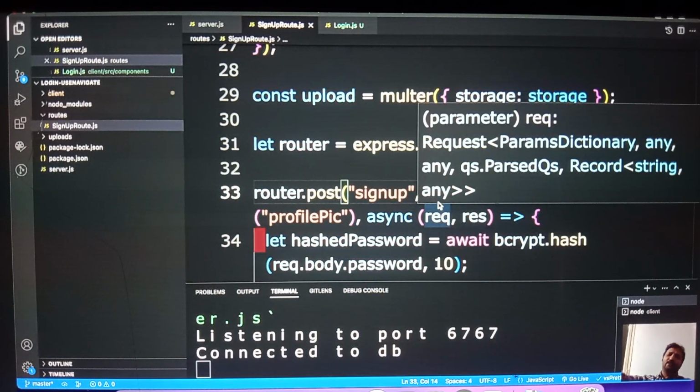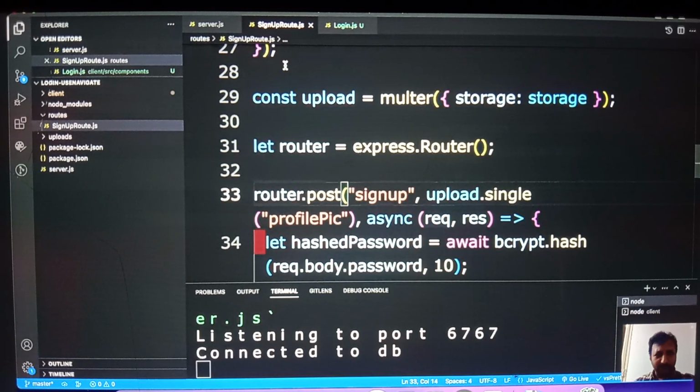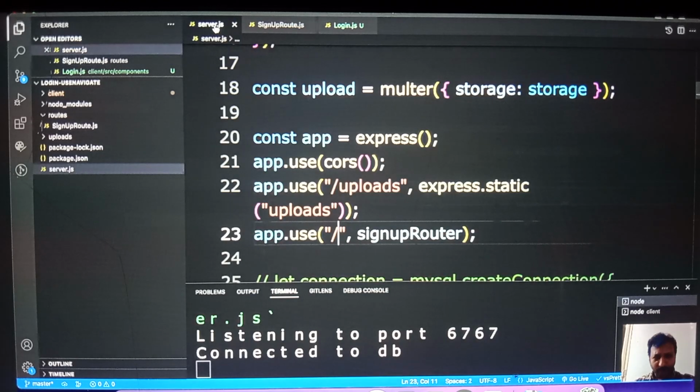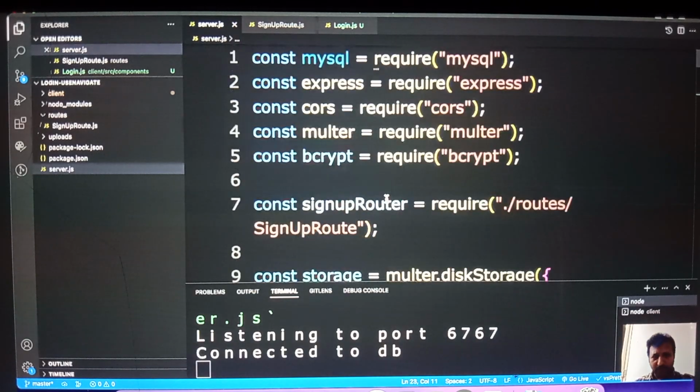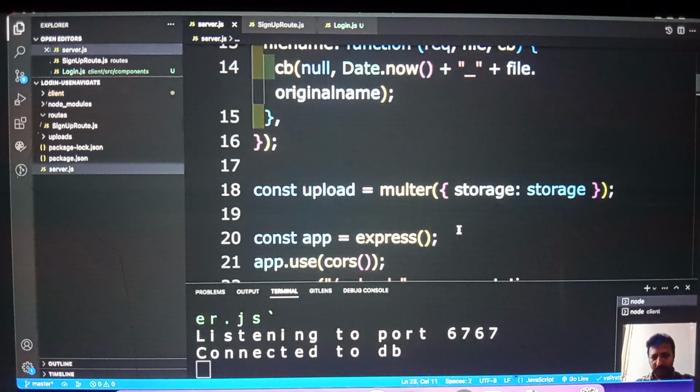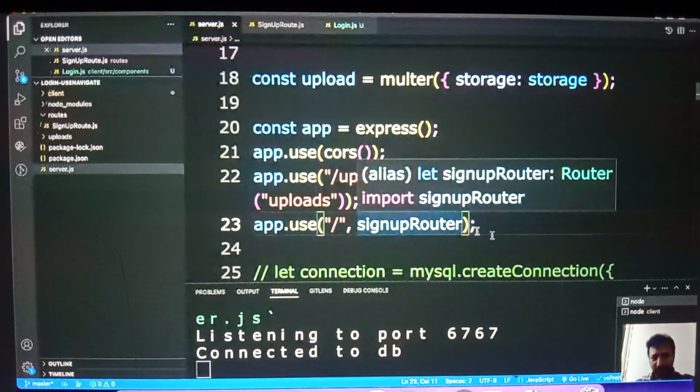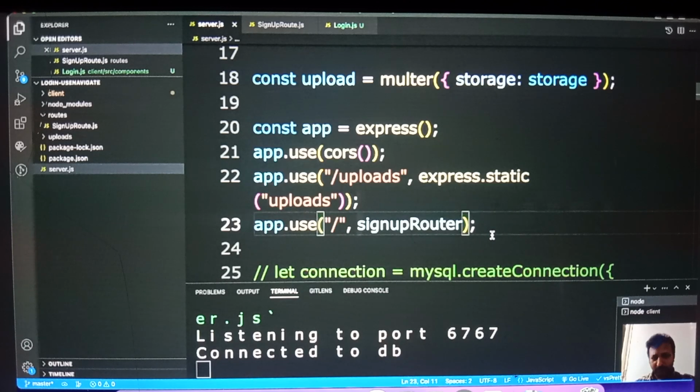So now we have moved the content here. That URL is not generating properly. We are making some small mistake. So what we have done, we have imported the router. Let me check the previous.